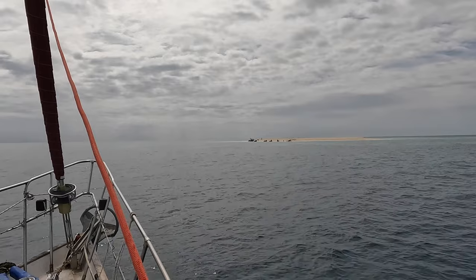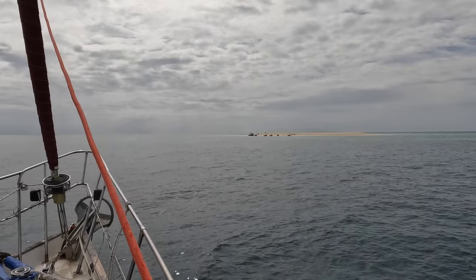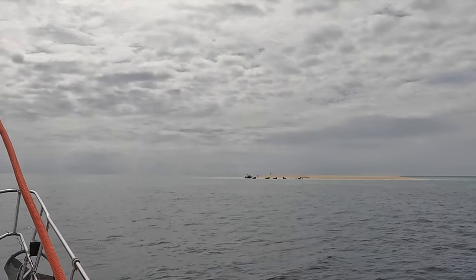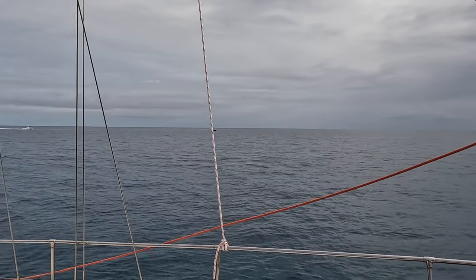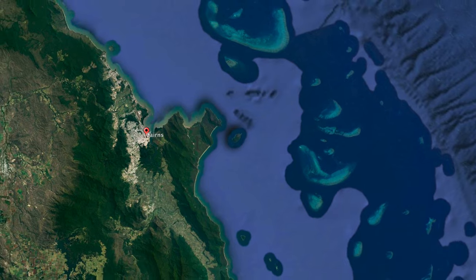All this tiny bit of sand - this little islet has suddenly become very popular. There's a bunch of jet skis that have turned up, a fishing boat that's pulled in, and more incoming. It's such a popular spot. It's so close to Cairns - only 10 miles from Fitzroy Island, another 15 to Cairns, so 20 to 25 all up. I guess when it calms off and it's in the holiday season it must get super busy.